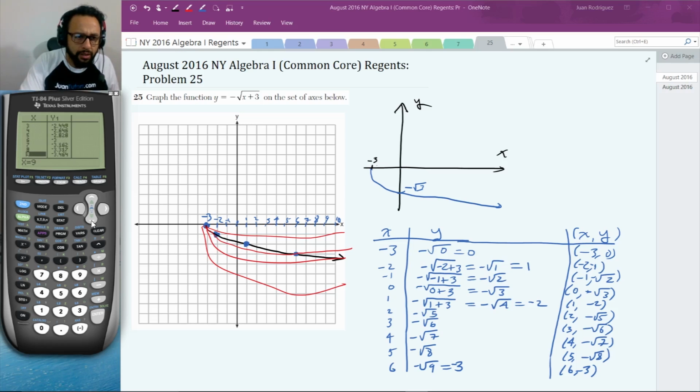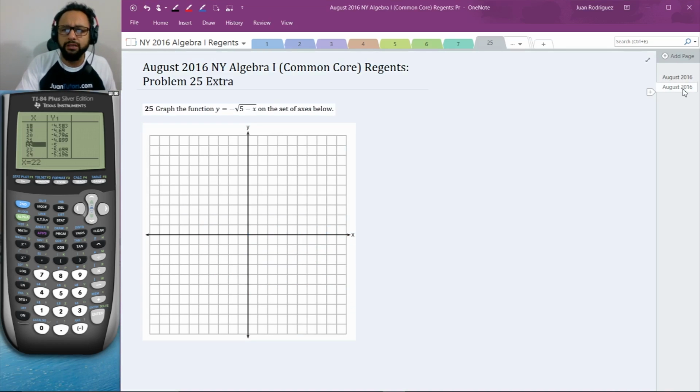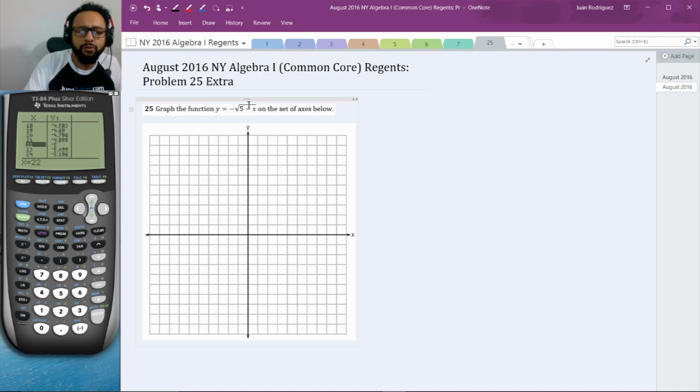And if you wanted to graph it differently and skip count it, 13, negative 4. Keep going, 22, negative 5. There's a bunch of points here. You have so much information that you can graph this all on your own. Now let me go to the practice problem, and I'm going to use the calculator to graph this one. Graph the function y equals negative radical 5 minus x. I strongly advise you to pause the video at this point. Try it on your own.